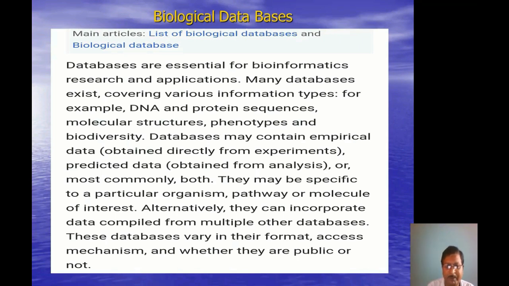So they may be specific to a particular organism or particular metabolic pathway, or they may be going to say something about some molecule of interest. So they can incorporate data that is compiled from multiple other databases. Sometimes the data obtained from one database is not enough. You have to get the related data from multiple other databases. So these databases vary in their format and access mechanism, and whether they are public or not is also mentioned in the database.